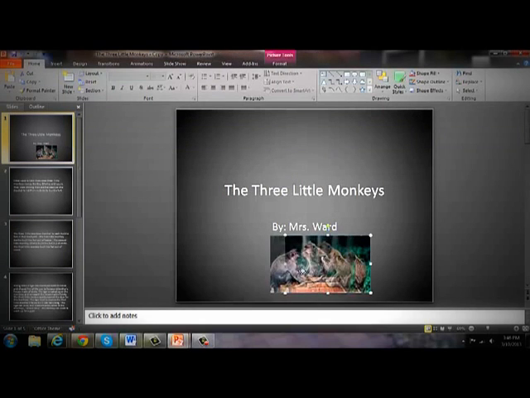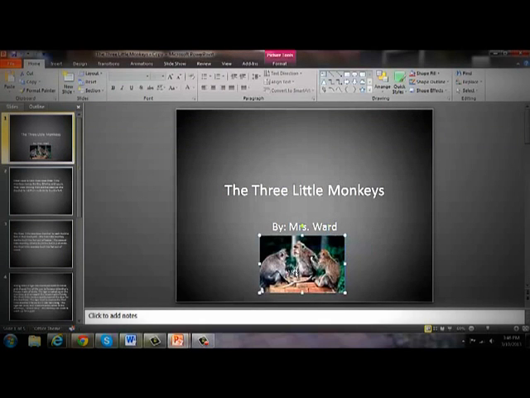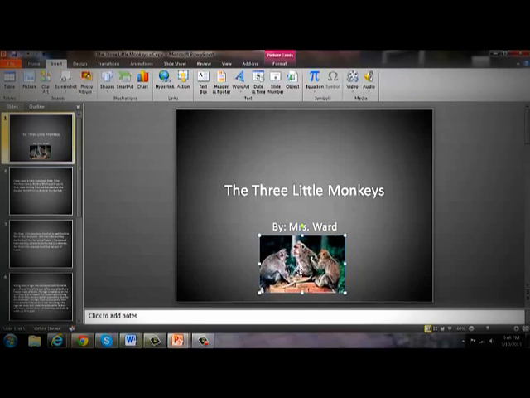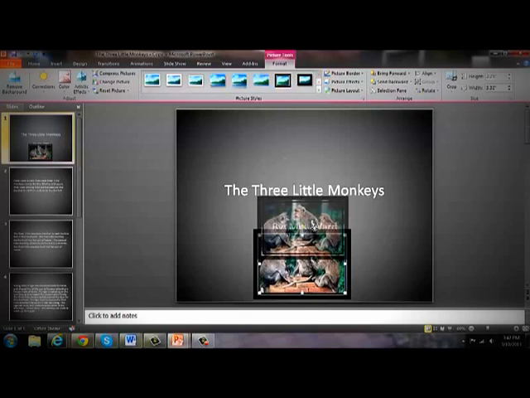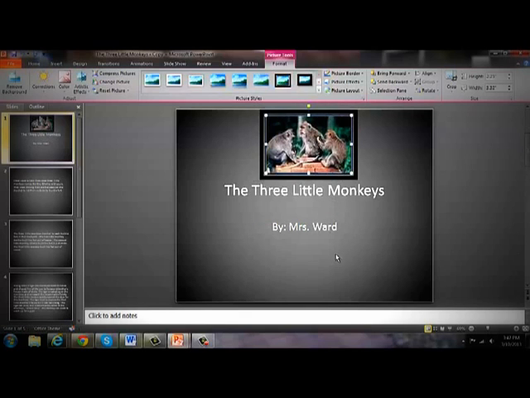And then I can double click on it, and all of my picture format tools, see Picture Tools, and there's Format, I can choose. So I can choose to have no border, which is a line around your picture, or I can have a white border, or a black border. And if I don't like it, I can always pull at the top.